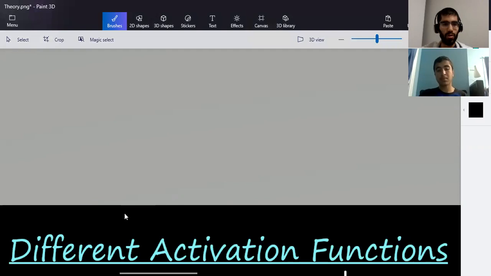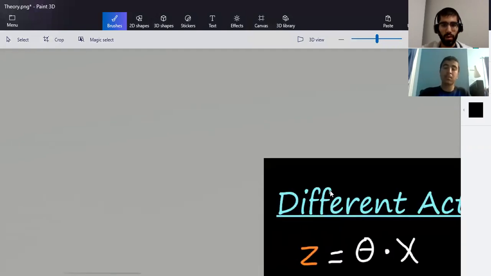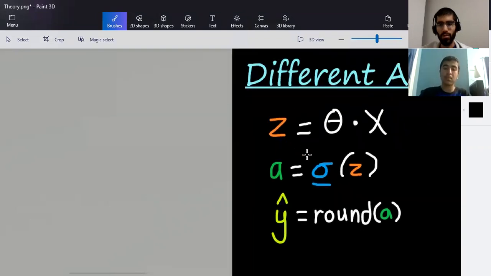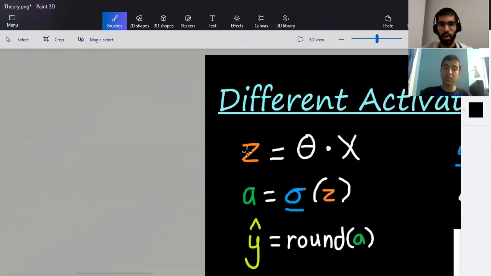So if you remember, when it comes to the activation function, we use this when we were doing logistic regression. So we had a weighted input that we created with some parameters theta and the input x. We passed it into the sigmoid function, which is just one type of activation function. And the output from an activation function, we call it the activation, and we ran that to get y hat.